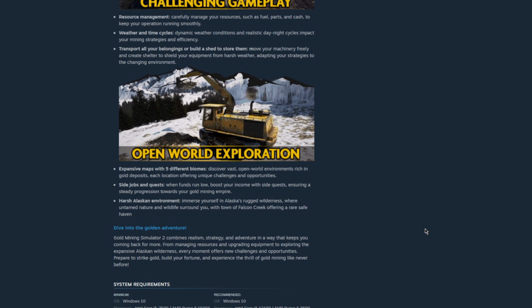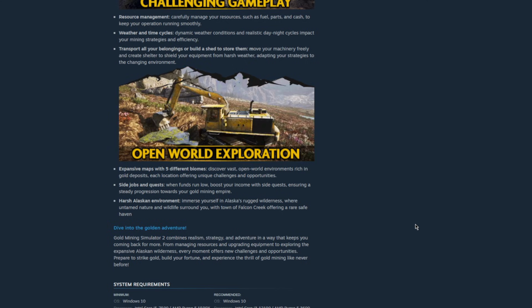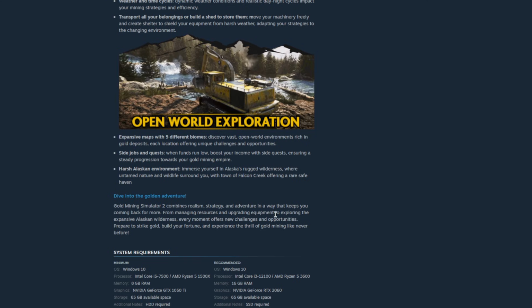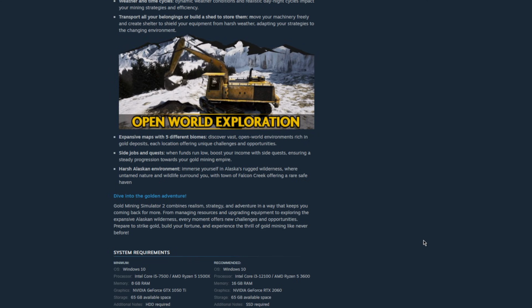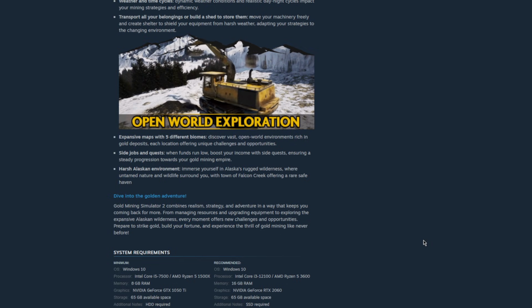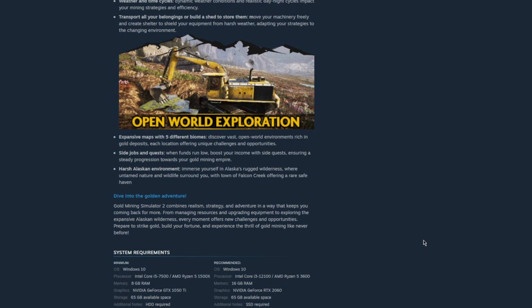Harsh Alaskan environment. Immerse yourself in Alaska's rugged wilderness where untamed nature and wildlife surround you, with the town of Falcon Creek offering a safe haven. Nice. Dive into the gold mining adventure. Gold Mining Sim 2 combines realism, strategy, and adventure in a way that keeps you coming back for more, from managing resources, upgrading equipment, to exploring the expansive Alaskan wilderness. Every moment offers a new challenge and opportunity. Prepare to strike gold, build your fortune, experience the thrill of gold mining like never before.